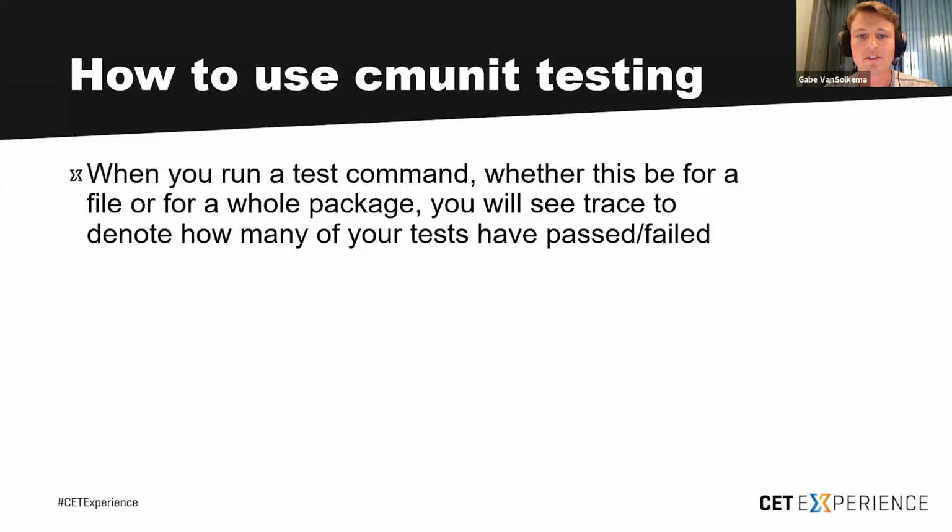So when you actually run these tests, regardless of how you're running them, you're going to see a trace to know how many of your tests have passed or failed. The ones that passed are just going to pass, and it's not going to give you much feedback, but that's obviously a good thing because they passed. The ones that failed are actually going to provide some trace to say, hey, this test specifically failed. And I think that's why it's important to isolate things, because it does help you trace out which test exactly was the one that failed.